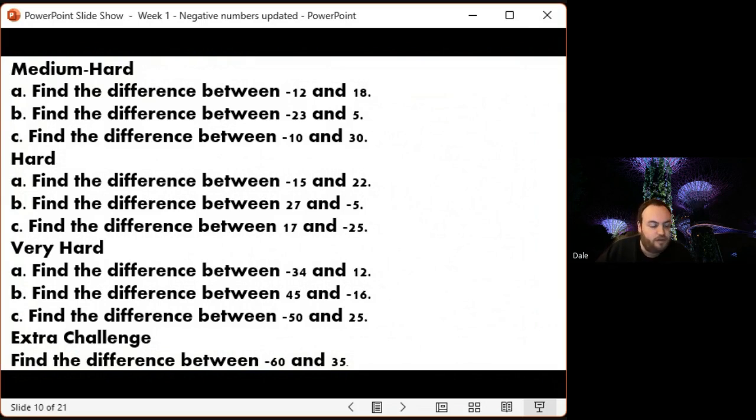And I'm going to go through the first one with you. So if I want to find the difference between -12 and 18, I've got my 12, because I'm going to ignore that minus, and I've got 18, I'm going to add them together. So, right, 18 plus 12 is, 8 plus 2 is 10, and then 10 plus 10 is 20, plus 10 more, so 30. So I know the answer. The difference between -12 and 18 is 30. Fantastic, wonderful. I'm going to write 30 on my sheet of paper. Right, I'm going to set my timer again for another 7 minutes. I'm here if anyone needs any help. Off we go.